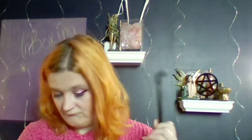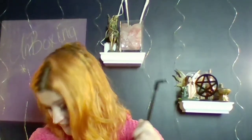The next item. Okay, I'm stupid. What is this? A wick trimmer.